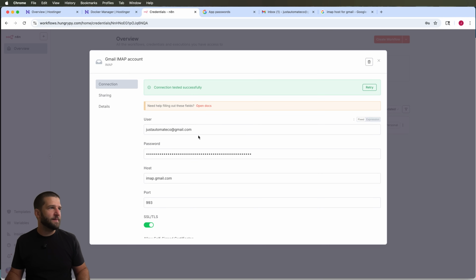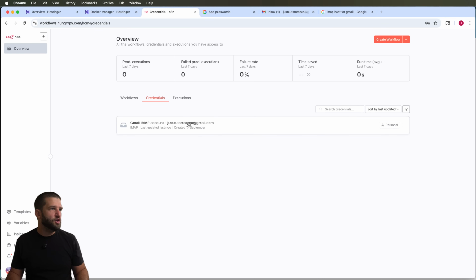Now, in this case, I might also go ahead and grab the actual user itself on here, especially if you have a lot of these. And so you just put that username right in the label so that then when you go to look at it again, you can see there's the label right there. It's very clear. It's very easy to access what that is. And also searching for things becomes easier as well if you have the username in that account. Now, if a lot of people end up using this, I don't know, maybe you want to do this, maybe not. It's going to be up to you.